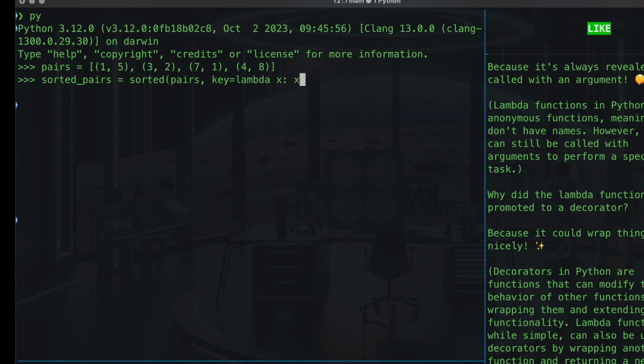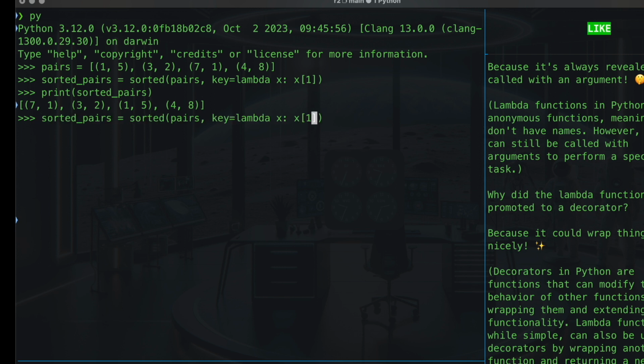So we can sort by position. We're gonna sort by 5, 2, 1, and 8 according to those positions. And then we're gonna print. So (7, 1) first, (3, 2) second, (1, 5) third.